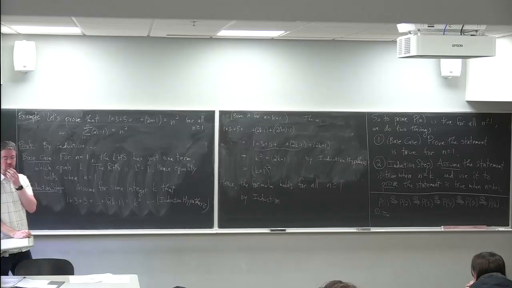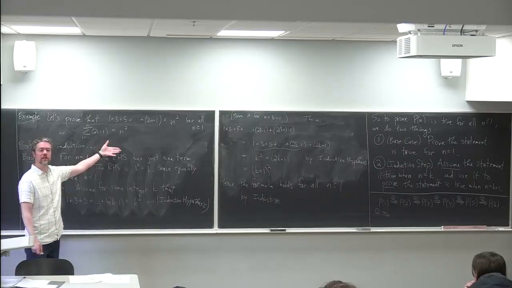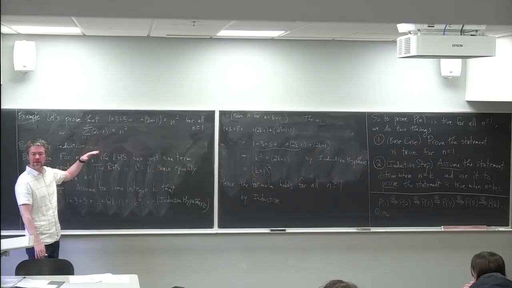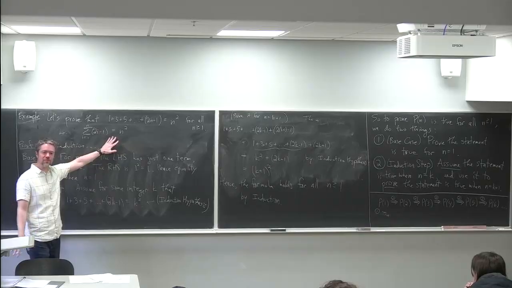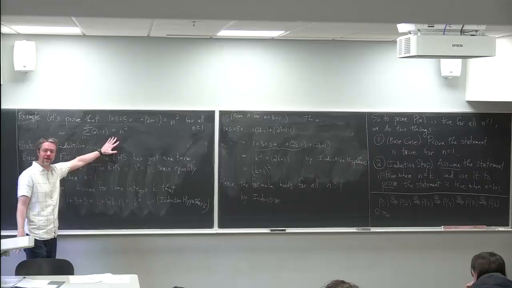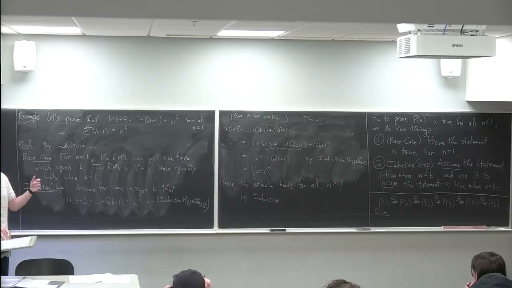When you go to prove it for k plus 1, what you don't do is write down the equation for k plus 1 and then try to work backwards from it. The reason is that if you write down the equation for k plus 1 in your proof, you're assuming it's true, and you're never supposed to assume the thing you're trying to prove is true in the proof. If you do that, you're essentially writing your proof backwards. So if you ever do that, just take all your steps and reverse them, and it'll probably work out right.